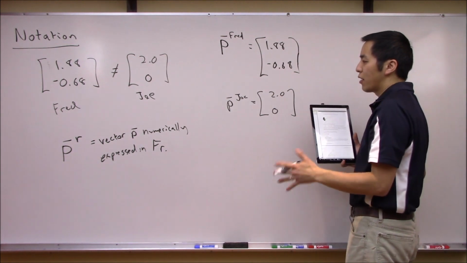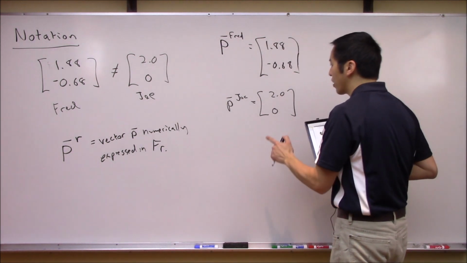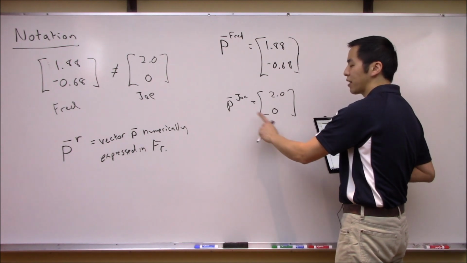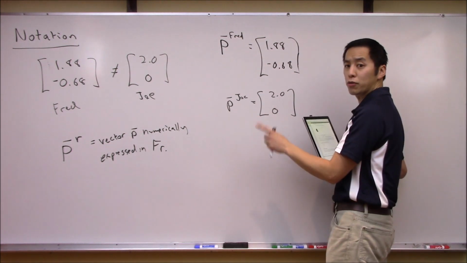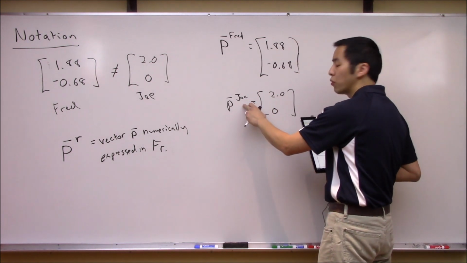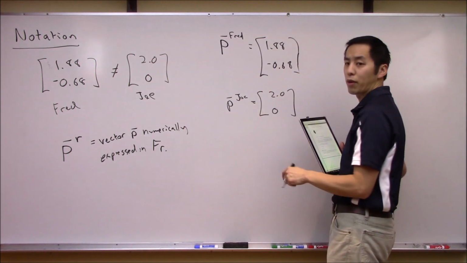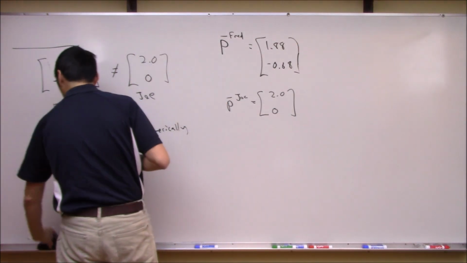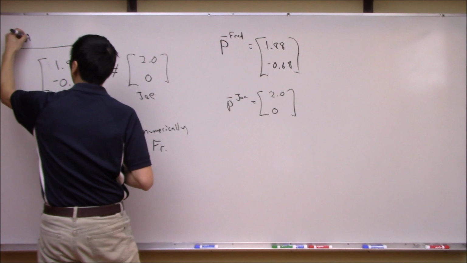Okay, so now that we've got this down, the next thing that we should maybe talk about is clearly there's some relationship between, I mean, both of these are talking about the exact same vector. It's just from a different perspective here, right? So there must be some way to translate between Joe's reference frame and Fred's reference frame here. So this leads to a discussion now of rotation matrices. So let's talk about rotation matrices.